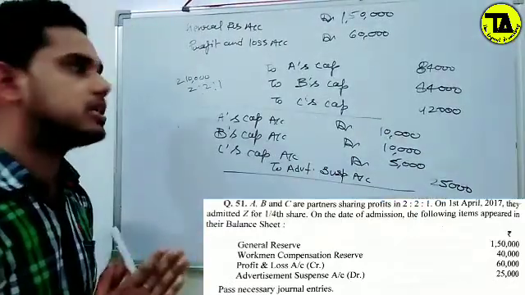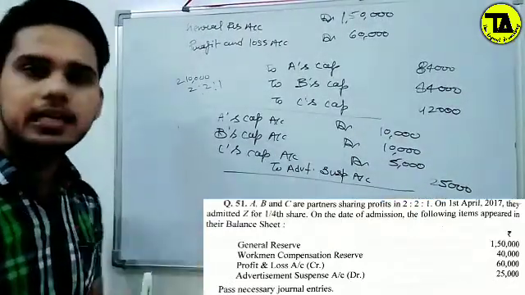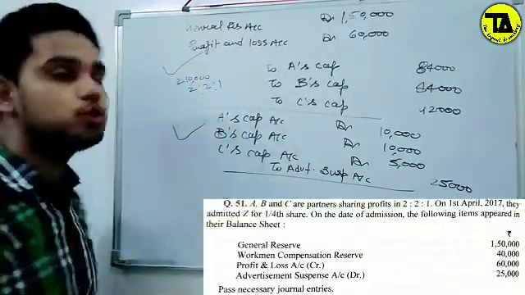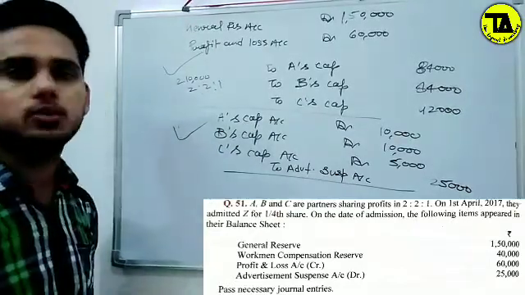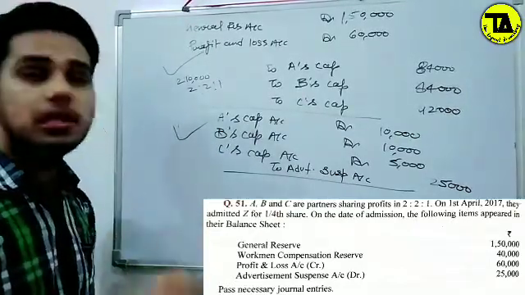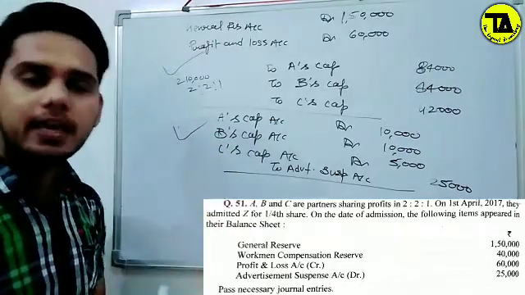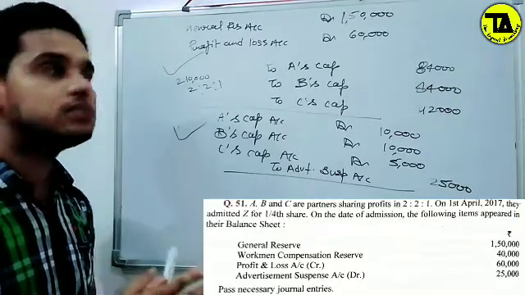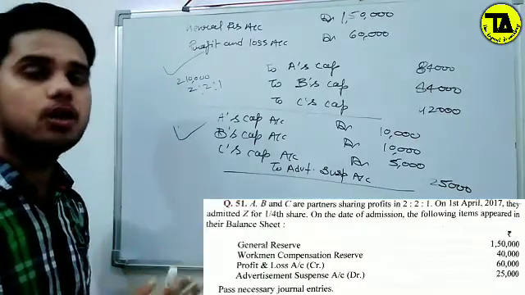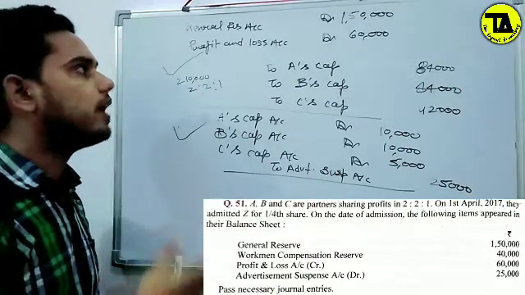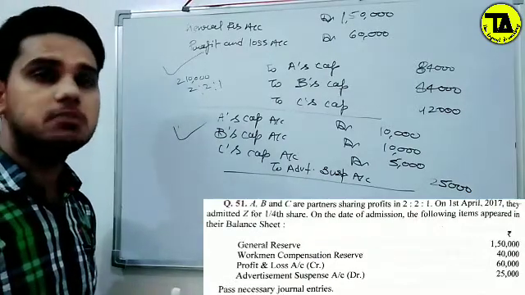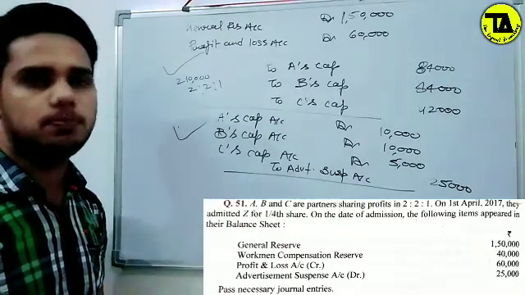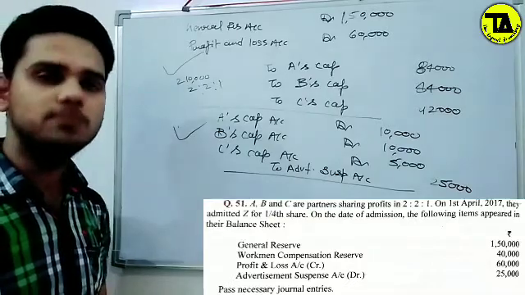So that was it. I hope this question is clear to you. The concept of distribution of accumulated profit and accumulated loss is also clear to you. If you find any question related to the distribution of accumulated profit and accumulated loss, solve those questions. In the next class we will see the question and the concept of adjustment of accumulated profit and accumulated loss, meaning what the journal entry will be if the partners don't want to distribute that accumulated profit or accumulated loss.